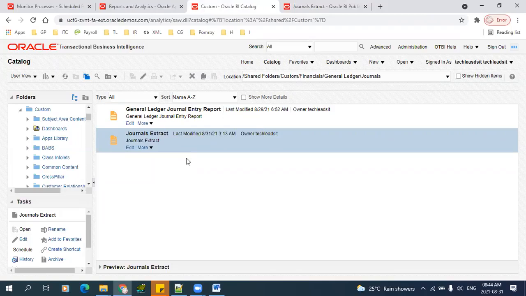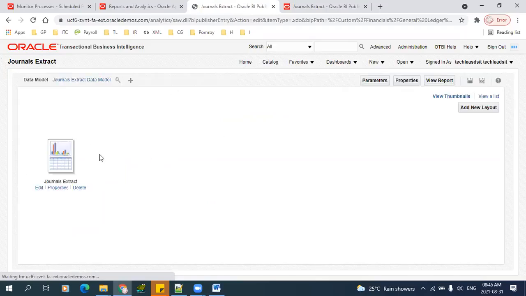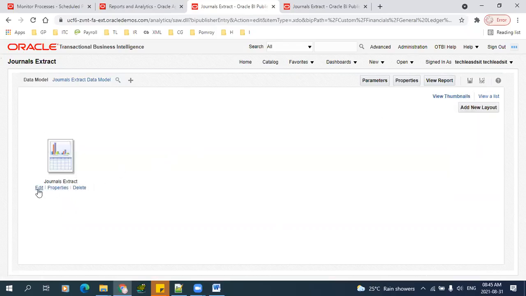When you click on customize, edit the report and make whichever changes you want. If you want to add any layouts, click on add new layout and add the layouts as per your requirement. You can disable your existing layout by using view list.